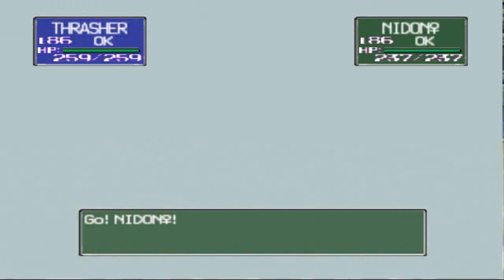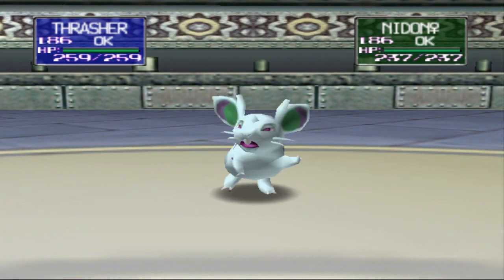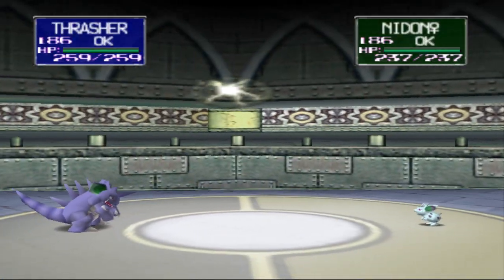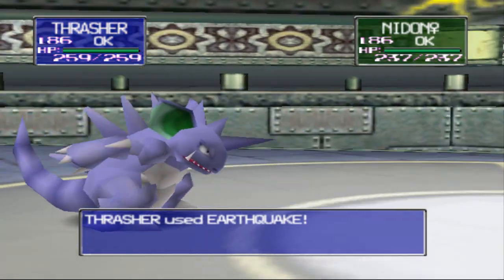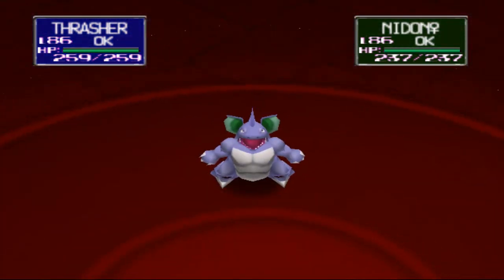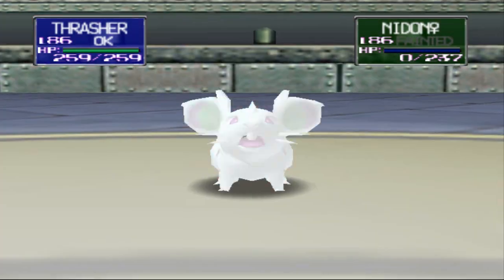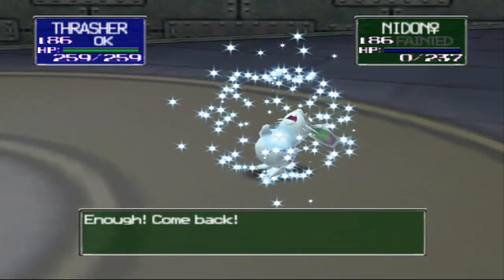And, well, here comes a Nidoran female. So, yeah, this guy probably chose all poison-type Pokemon. All weaknesses to Nidoking right here. So, let's go right ahead and take advantage of this whole thing with BAM. Earthquake attack. He's looking up to the sky knowing that he has won. Say goodbye to Nidoran female.